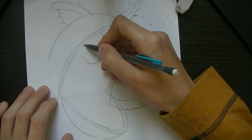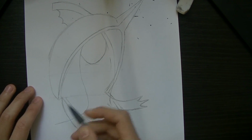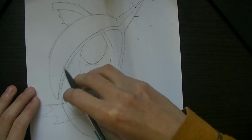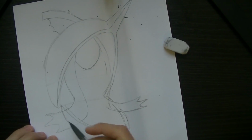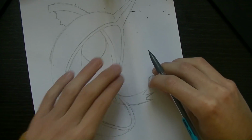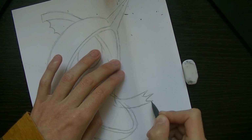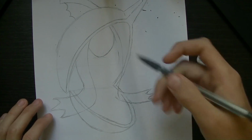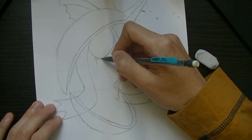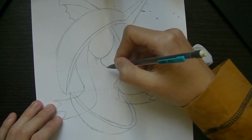Alright, and there's just going to be some more hair on the left side as well. And make the left end of the hair much bigger looking than the right side because obviously perspective, and this side is going to look smaller. Just gonna make this a little bigger, but still smaller than the left side. Alright, and so now the neck. The neck just comes out around here. And the right side is just gonna go down and keep curving the same way.